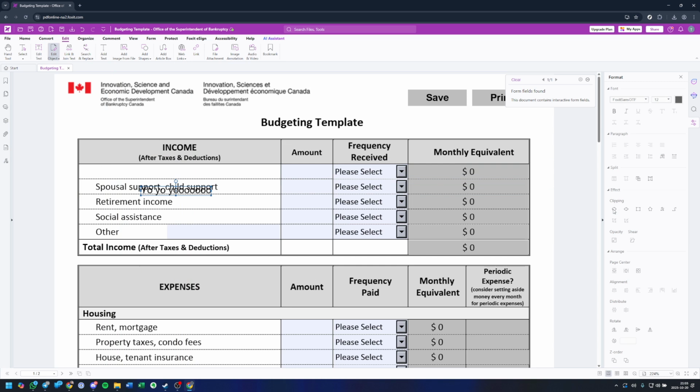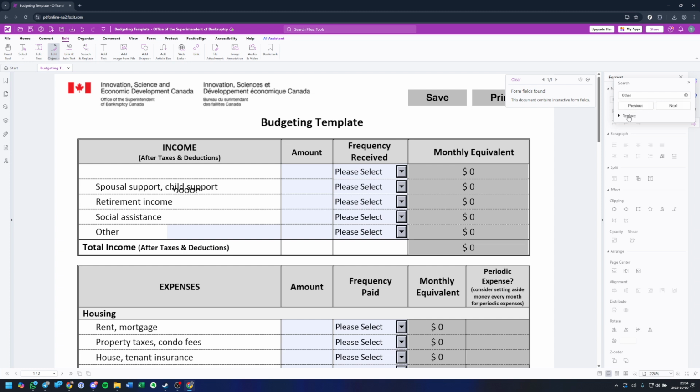Foxit also includes a robust search and replace feature. To utilize this, click on Search and Replace, then type in the phrase you wish to change. This function will search your entire document and replace every instance with your specified text. It's an excellent tool for making consistent edits throughout large documents.